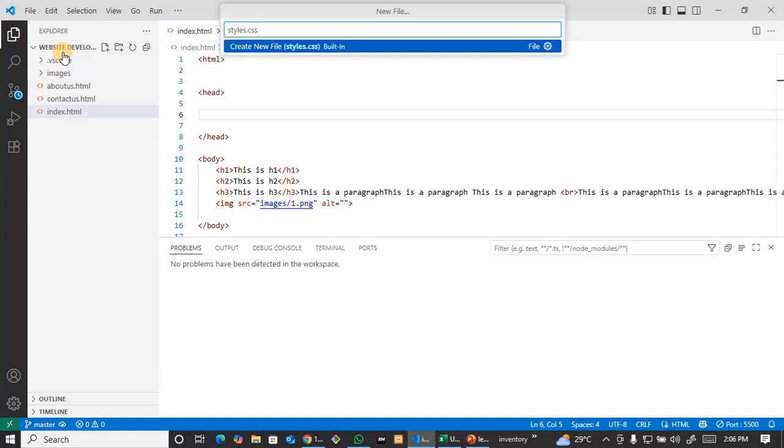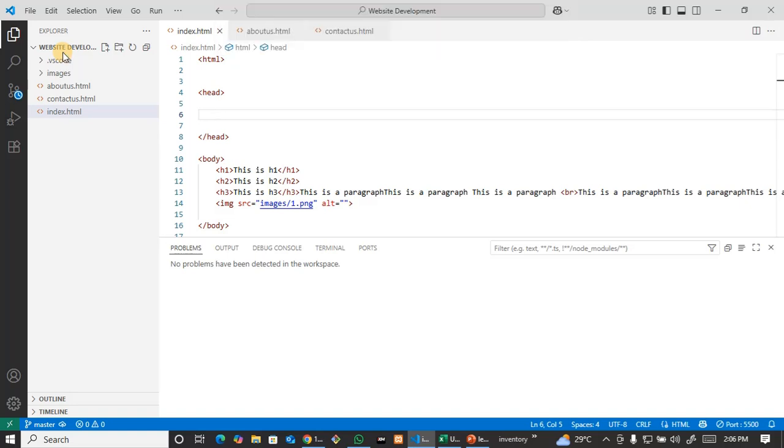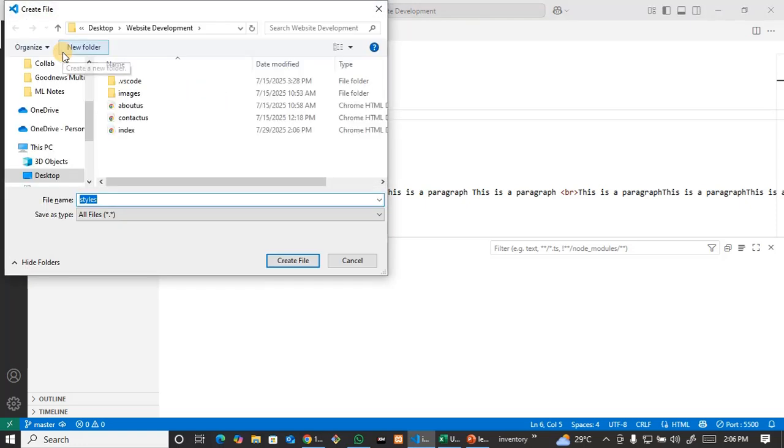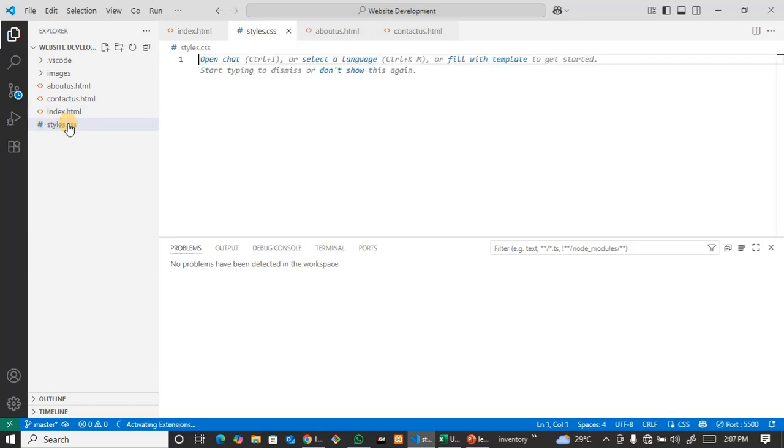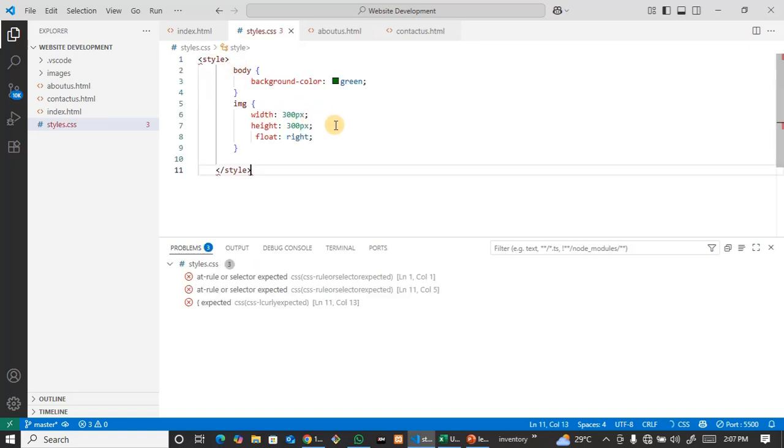CSS files are saved as .css. You can equally place it in a folder, but let's just place it here. So you see we have styles.css. Let's just paste the CSS that we cut here.